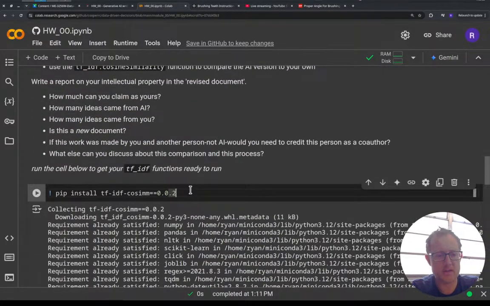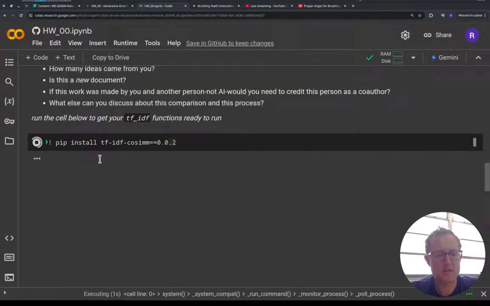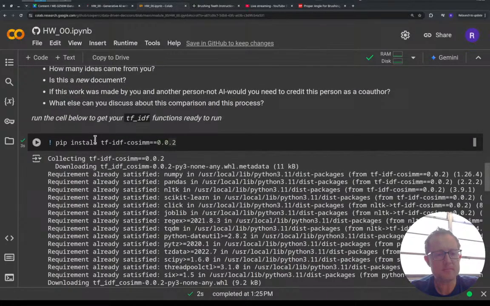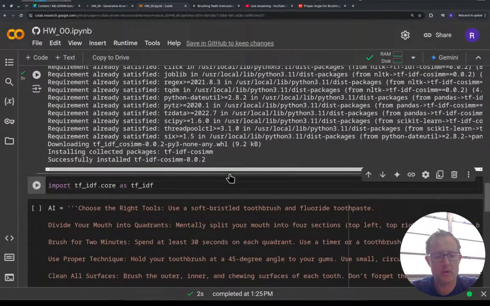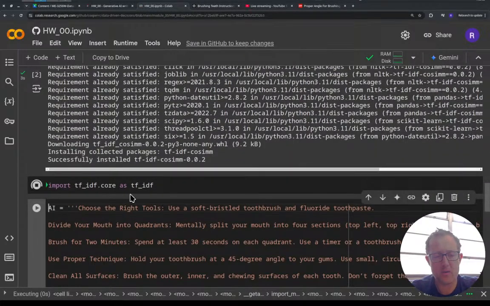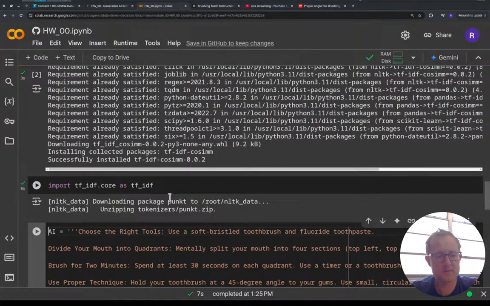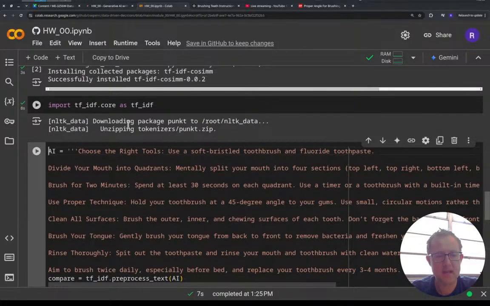Now let's try to run this command. What this is doing is installing some stuff so that this TF IDF cosim will work. And now when I import it, I'll have access to that TF IDF tool. So it takes a second to load some stuff in. There's tokenizers.